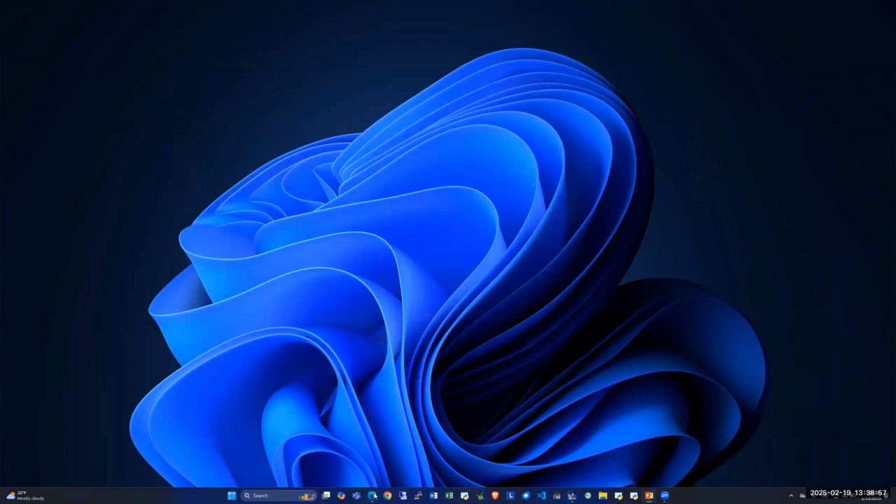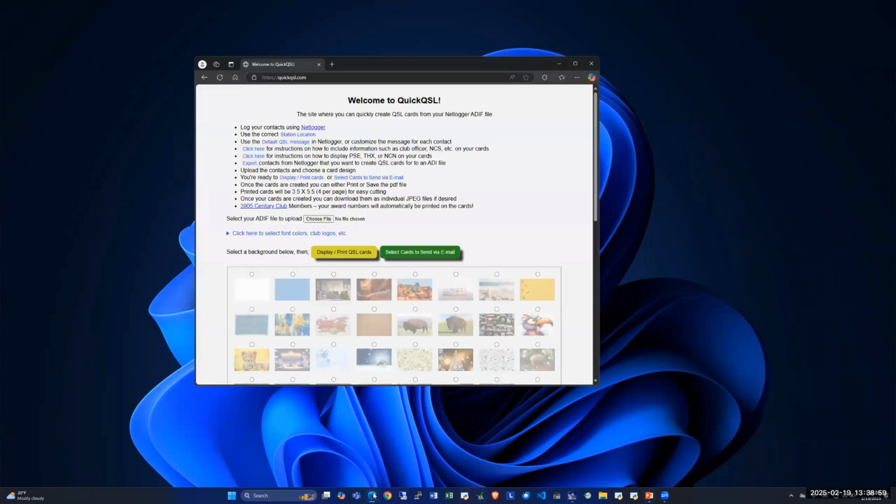Go to our website. All right, so this is the website, simply QuickQSL.com. This is what you see. All the stuff at the top here are basically help information.